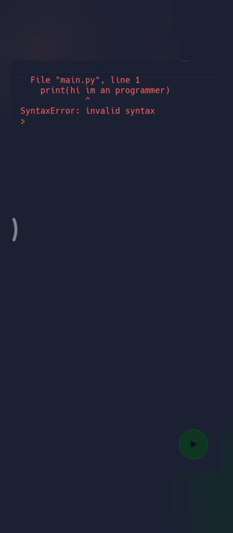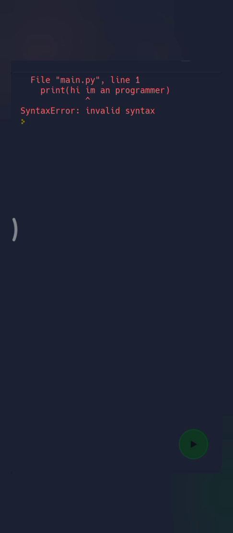As you can see, the Python interpreter throws out an error. Why? Because anything that you want to output as a word or a message or a sentence, you just need to give a double quotation or a single quotation. Otherwise, Python thinks that it is syntax and reads that. But actually, that's not syntax. So that's why Python throws out a syntax error.